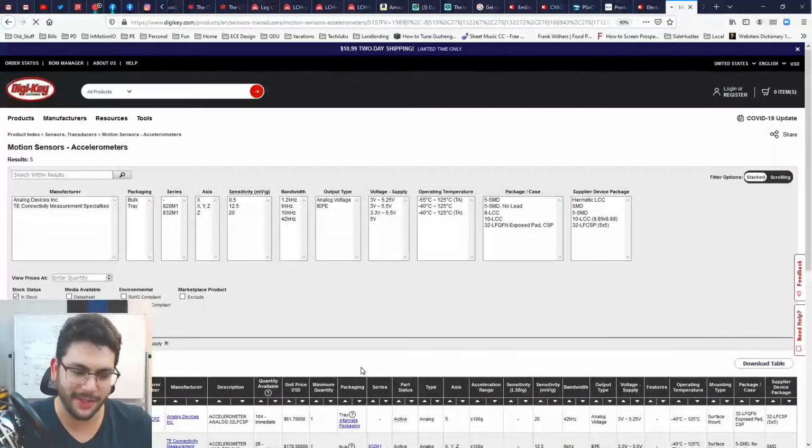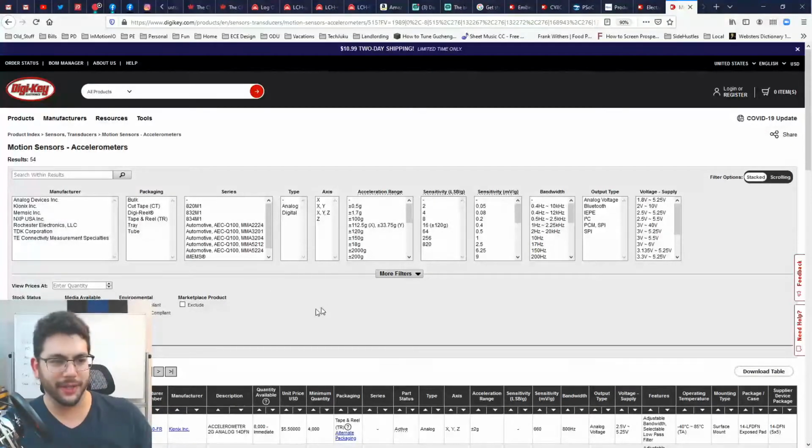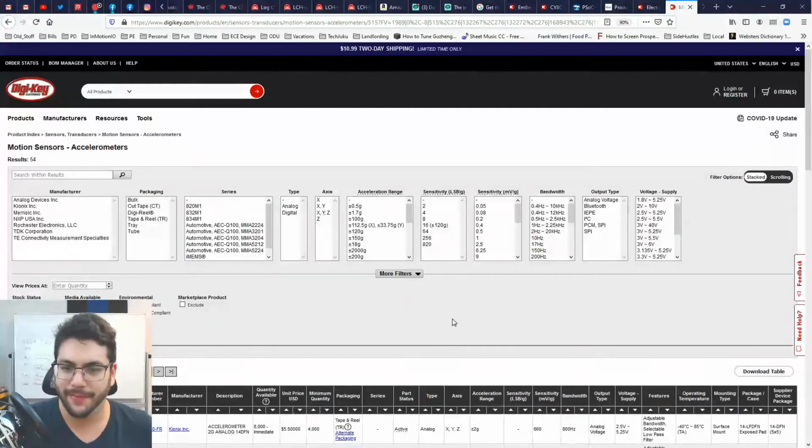Sorry, let me get rid of that acceleration range. I accidentally left one clicked. No wonder I only had 5. I really should have 54. So 54 is the number. That gives me ranges anywhere between plus or minus a half, 1.7, 100. That's a lot. 18. Good Lord.